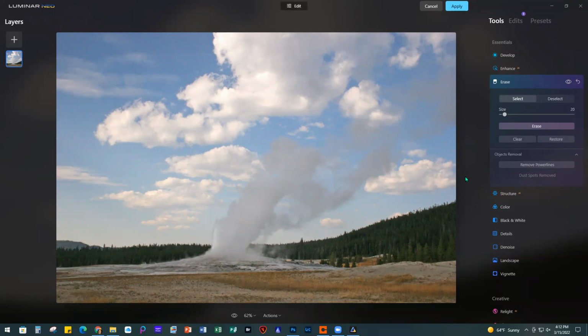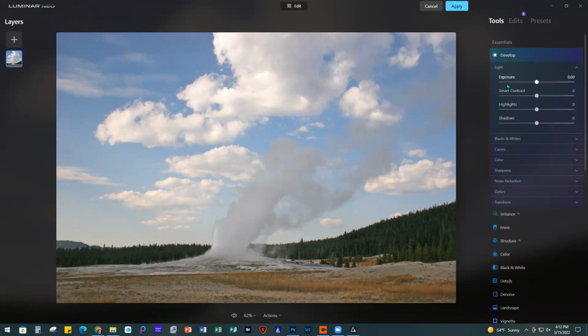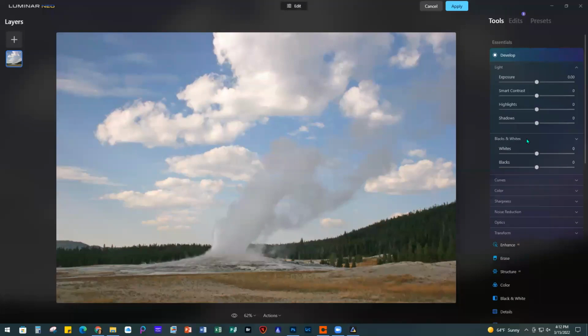So from here, now we're going to go in and I'm going to edit this photo the way I normally would. I'm not going to edit every photo because I want to cover more features, but so that you get a feel for how this all works. So from here, we're going to go up to develop. And this is where you find your basic adjustments, your exposure, your contrast, highlights, shadows, blacks, whites, and you would just click on here to open that section, each one all the way down through transform.